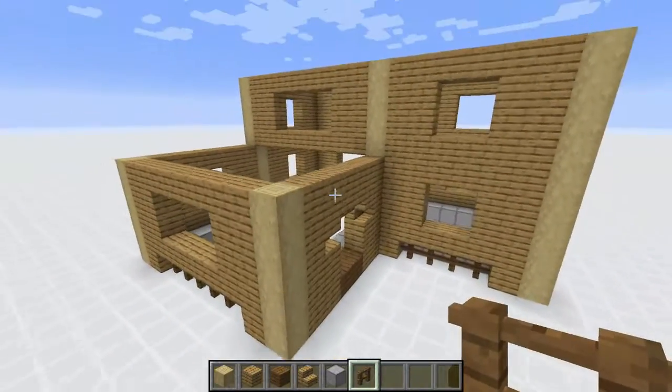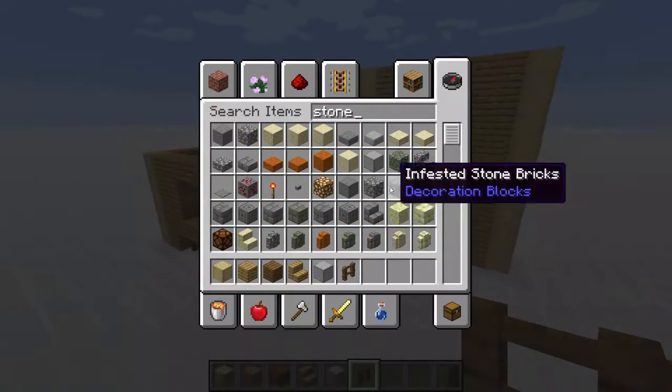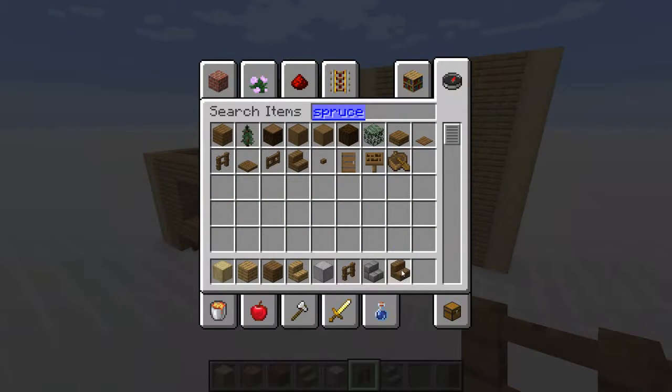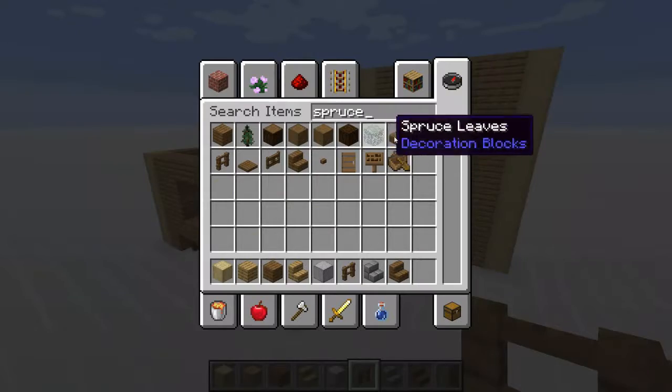All right, so now onto the roof, which is going to require stone brick stairs, excuse me. We're going to want spruce stairs, and then we're also going to want spruce slabs.